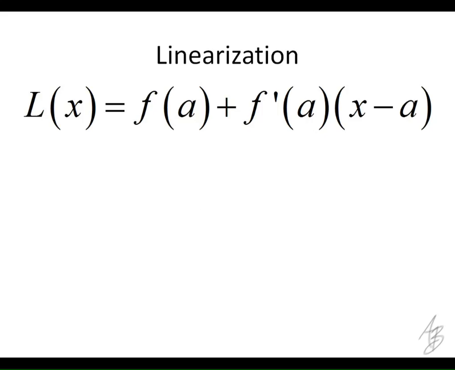So anyway, the idea here is we're going to zoom in on a curve enough that it looks like a line. And basically what we're going to do is approximate a curve with a line. So this is a formula that we're going to use. What do you think L stands for? Linearization. Yeah, the linearization. So the linearization of a function is equal to the function at some point plus the derivative of the function at that point times the difference between the x value and that point.